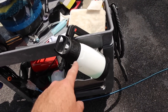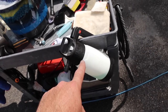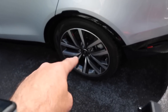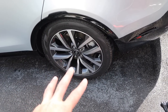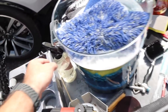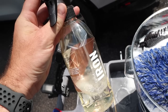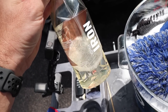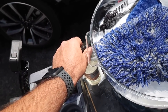In the IK foamer here, we had P&S all-purpose cleaner diluted 4:1, and that is a great cleaner for wheels and tires. I don't need anything really stronger for new tires like this and wheels especially, so I did it on everything. And we did use a little bit of Gyeon iron. I actually did this before the wash process to see if we can wash away any iron particles and get those detached from the paint before we contact wash.